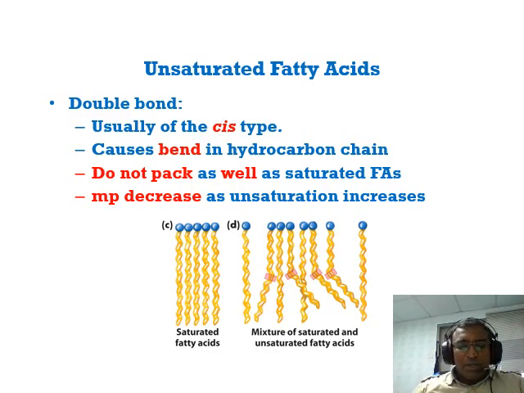So you can see here the saturated fatty acid is straight, while the unsaturated fatty acid has a kink here. This kink will actually cause a large space, which has no interaction with the neighboring fatty acid. Therefore, it is not packed in a compact way and is easily broken. Therefore, the melting point is lower than the saturated fatty acid.